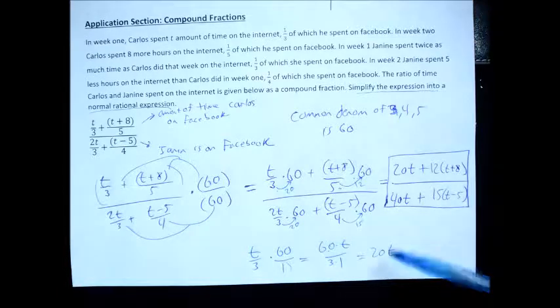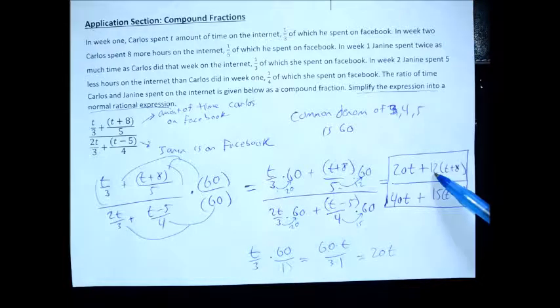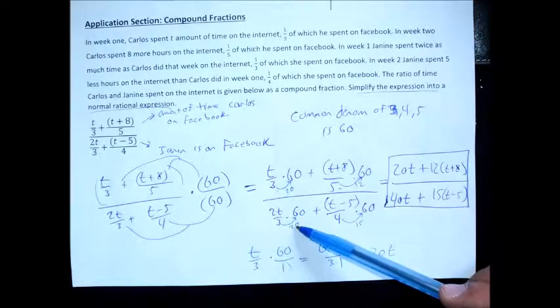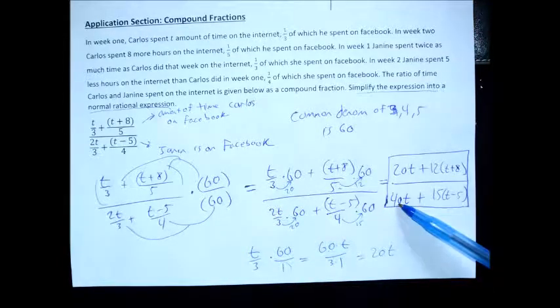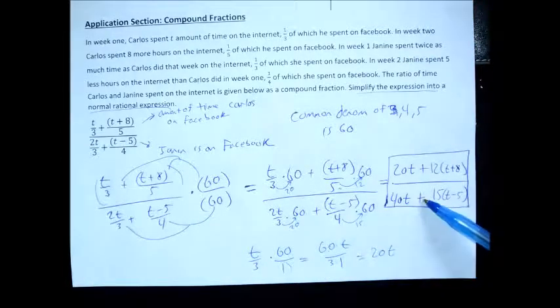And it's similar for all these, right? So 5 goes into 60 12 times. That's where that 12 came from. 3 goes into 60 that 20 times, but then you multiply it by 2. So that's why this is a 40. And then this one came from 4 going into 60. It's 15.